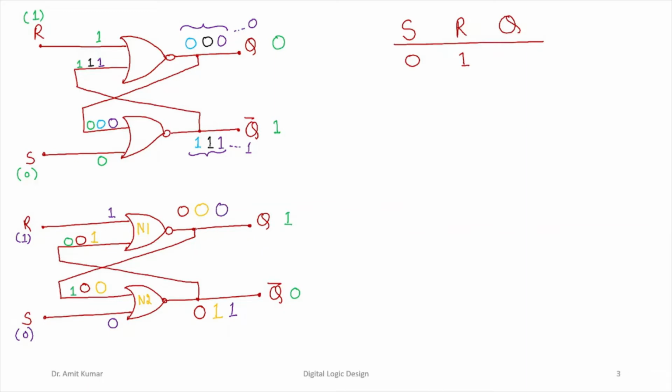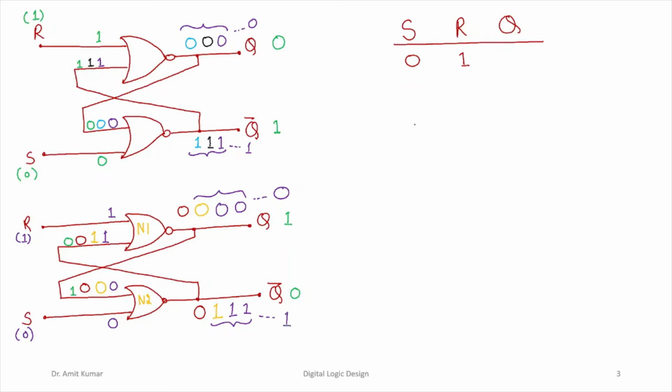Now again, if you look, this 0 will be made available as the input to this NOR gate, the NOR input of N2. This 1 will be made available to the input of this NOR gate, that is N1, right? So 1 NOR 1, again it is going to be 0. So 0 NOR 0, it is again going to be a 1. So what we can say is this particular uncomplemented output Q will now always be set to the value 0. This complemented one will always be set to the value 1, right?